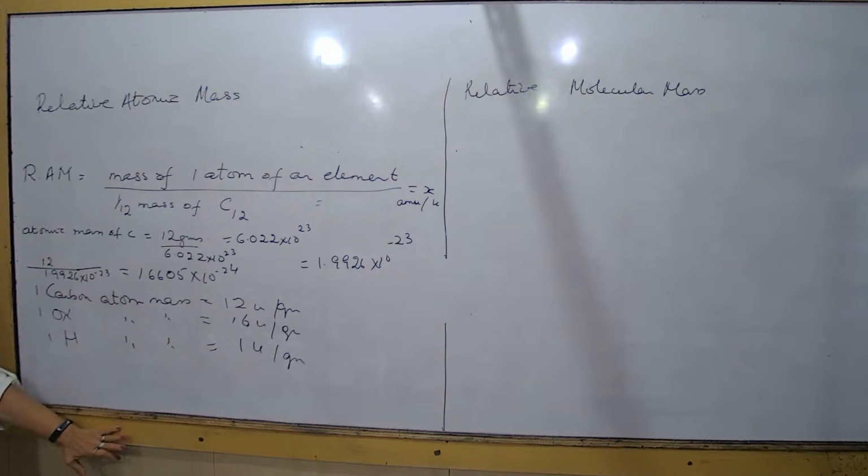So if you want to find out the value of U in the case of oxygen, find out the weight of one atom of oxygen and divide that weight by 16. Correct? So first of all, how do you find out the weight of one atom of oxygen? 16 divided by Avogadro's number. Yes or no? You get that answer, okay? Then 16 divided by that answer will give you the value of one atom of oxygen.